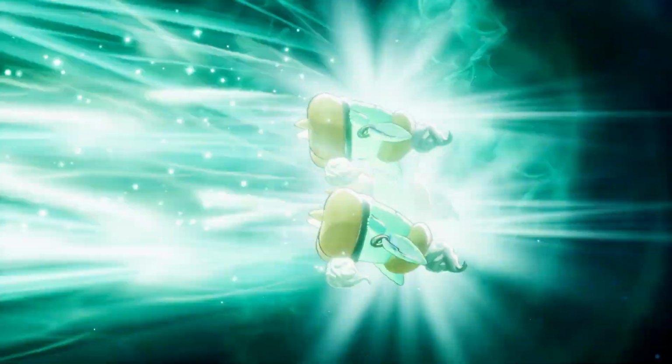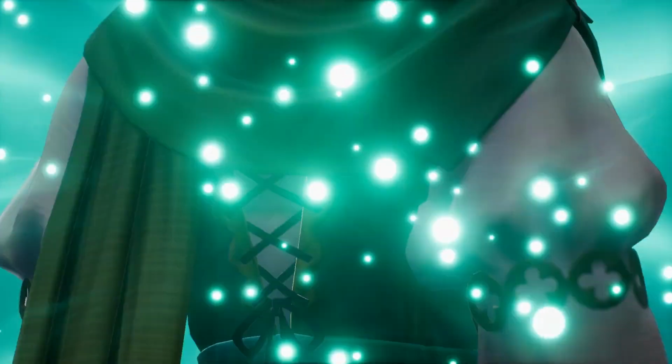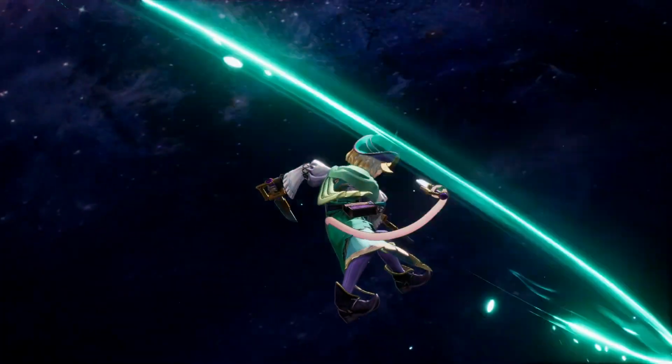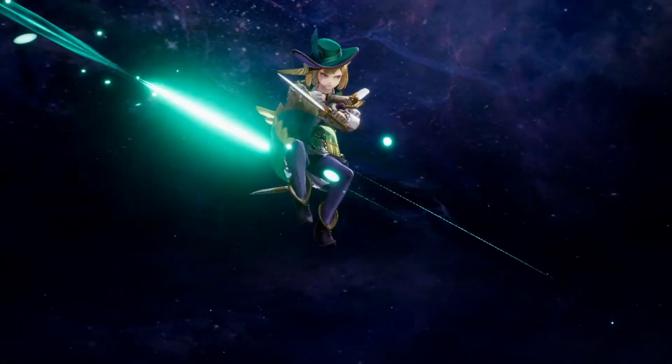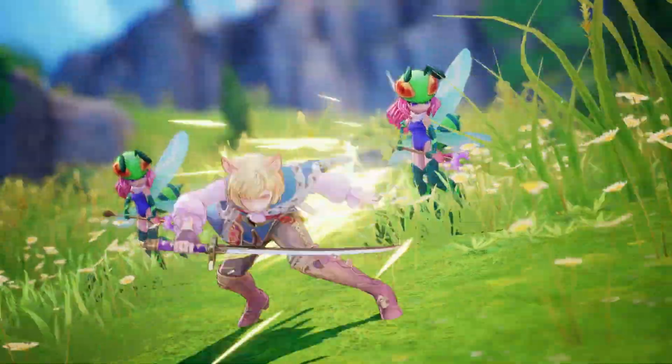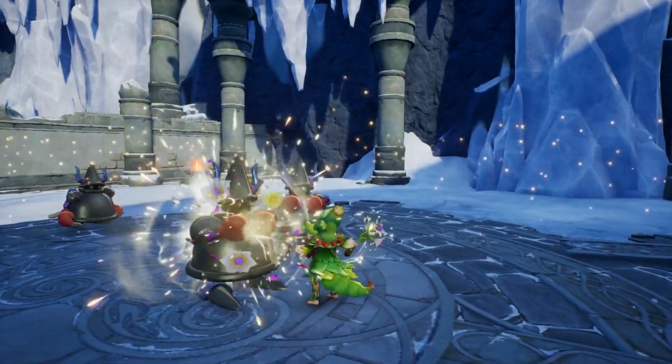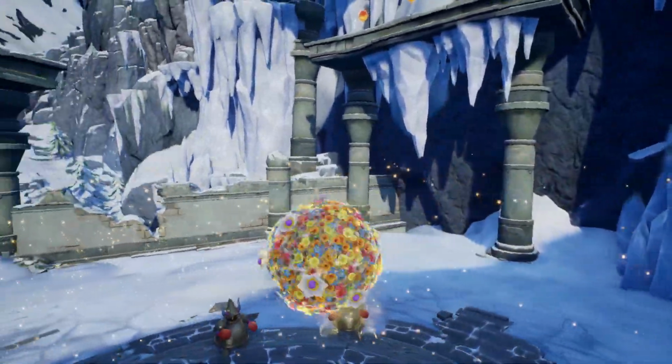There are 8 elemental vessels in total. Once obtained, each can be equipped to any of the 5 playable characters to change their class. Different classes have access to unique moves and unlock different stats, weapon types, and abilities.